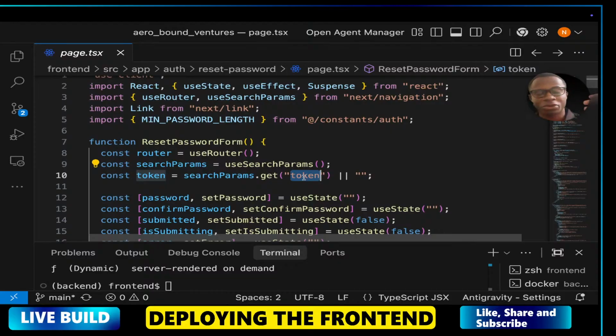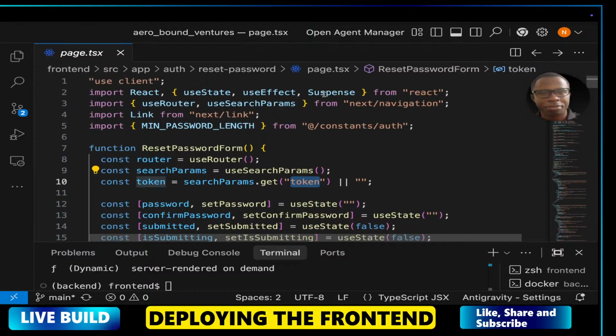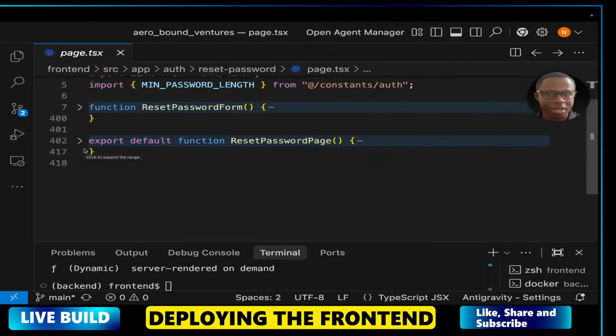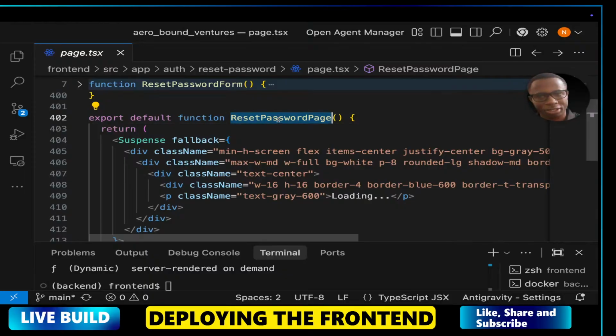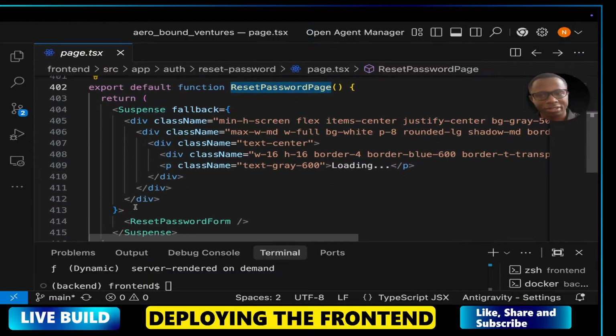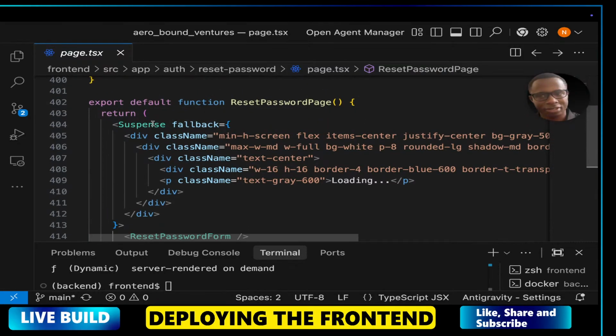Like I've said, I have pushed the code to GitHub. Make sure you check it and see what's up. Look at the changes. According to the build logs, I was advised to import Suspense and wrap the component around Suspense. So what I did, I left the previous functionality in this function called ResetPasswordForm and had this new React component called ResetPasswordPage, with this Suspense.